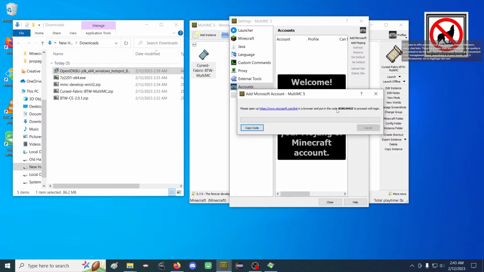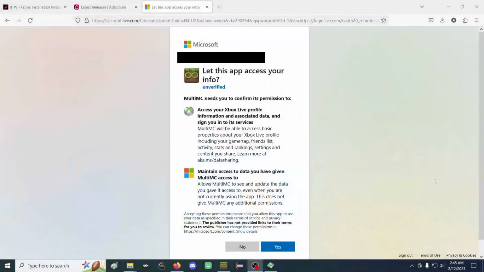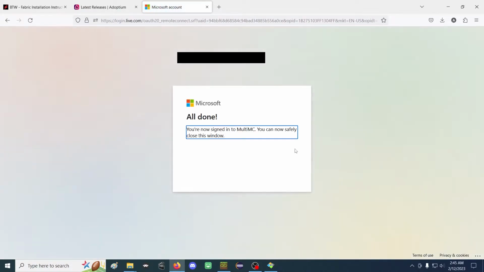Yeah, alright. So copy this code. Press the link. Alright, enter your code. So Microsoft wants to make sure that you trust MultiMC, and we do. So we're going to click yes.